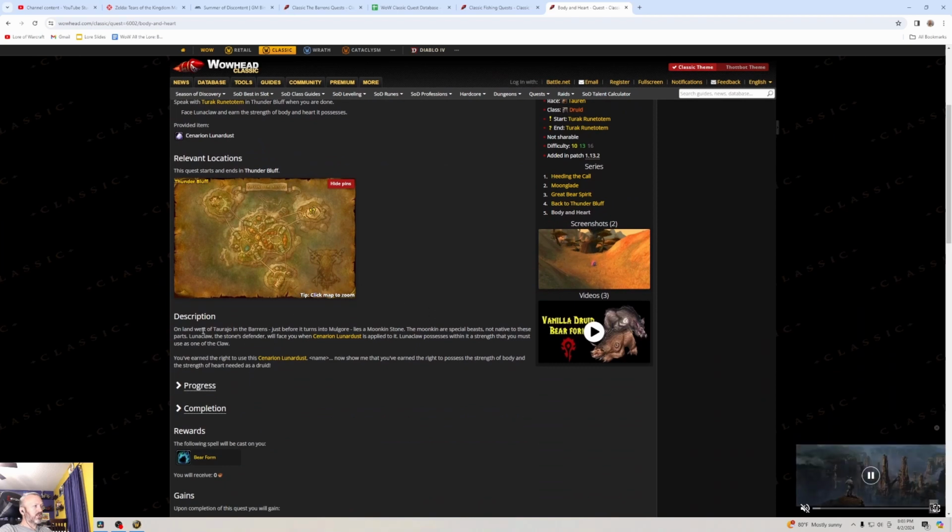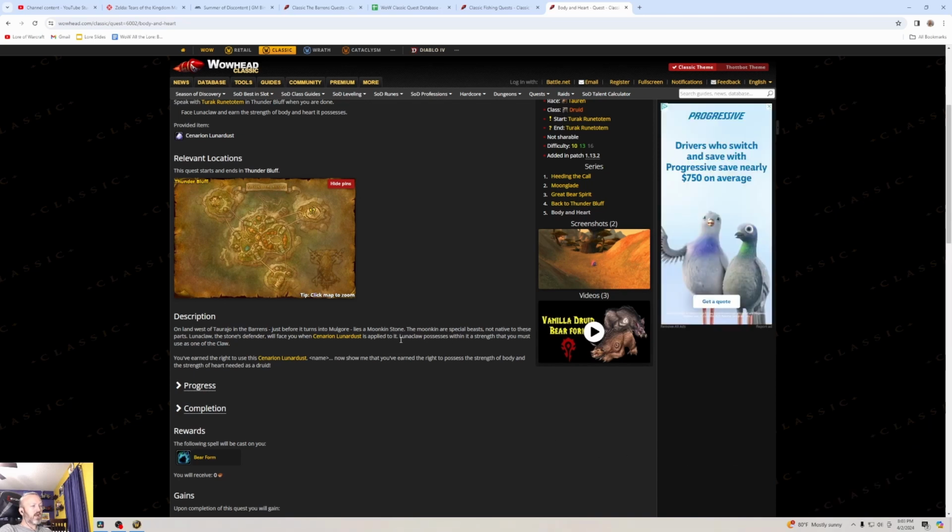So the only thing that's different is that on the land west of Taurajo in the Barrens, just before it turns into Mulgore, lies a Moonkin stone. So it's right past the border. The Moonkin are special beasts, not native to these parts. Lunaclaw, so it's not a bear, it's a Moonkin.